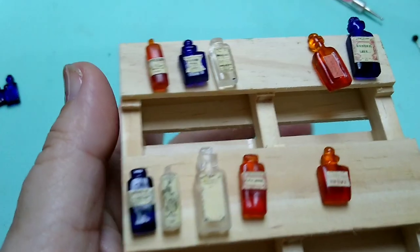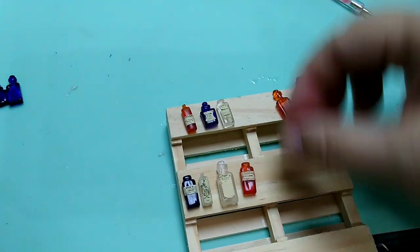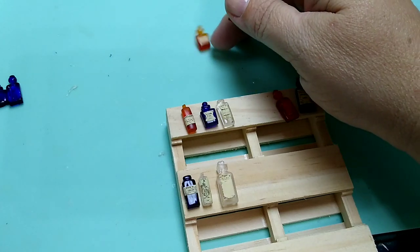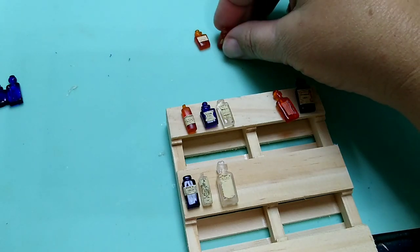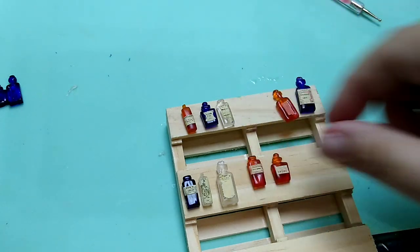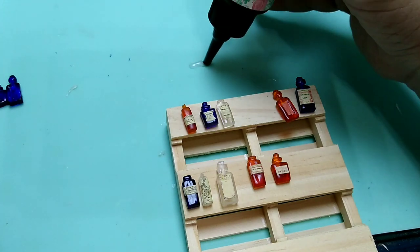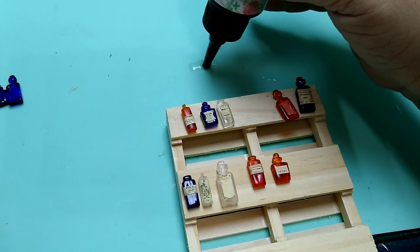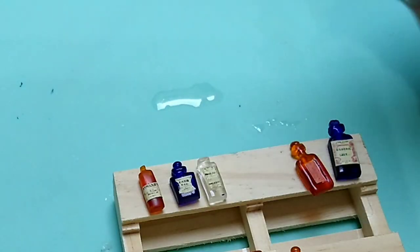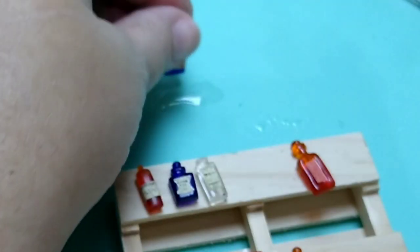Okay, so I've got all of my labels on my bottles, and now since they're so skinny, they have a hard time standing up, even though they have flat bottoms. The tiniest little knock and they can fall over. So I'm going to make some little sets. I'm just going to take a little bit of this UV resin and just make a very thin little pool. And I'm gonna take these and set them up.